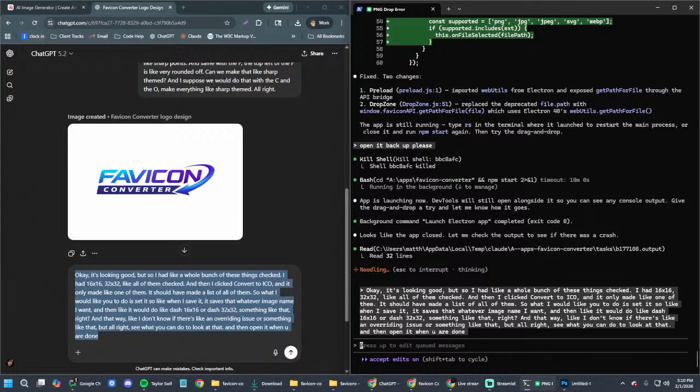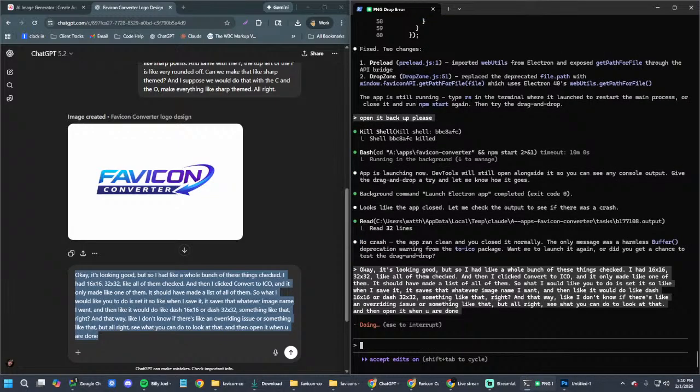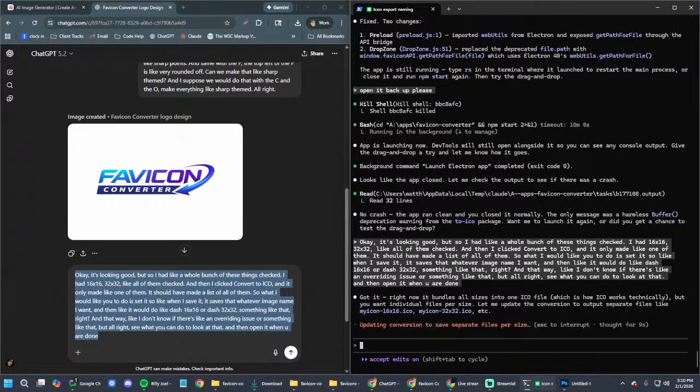Okay. Maybe save the last box you checked. Yeah, I think it did. It saved the last box, or just the biggest file, or I think it saved all of them, but they all had the exact same name, so it just overwrites it. You only have one file, so I think having different names is going to make it work.